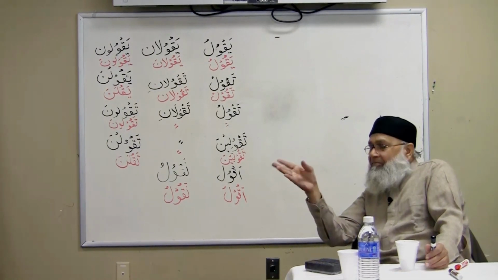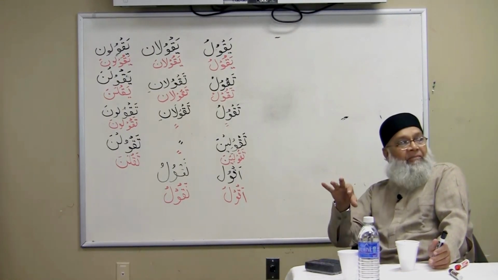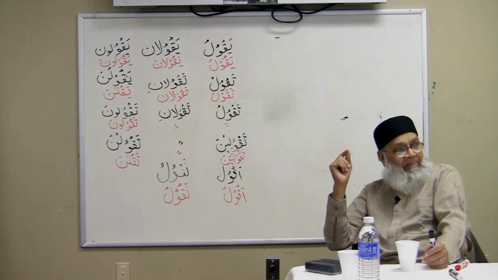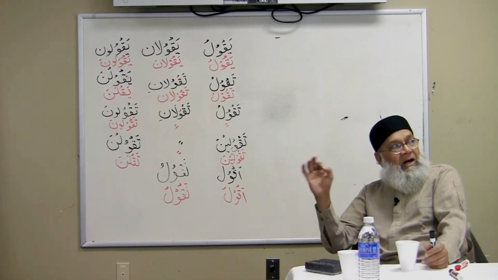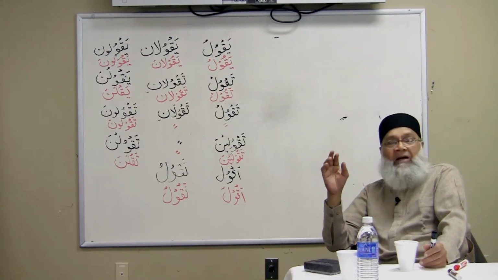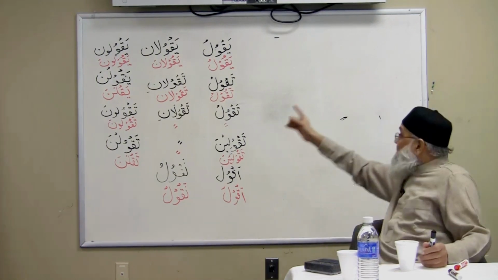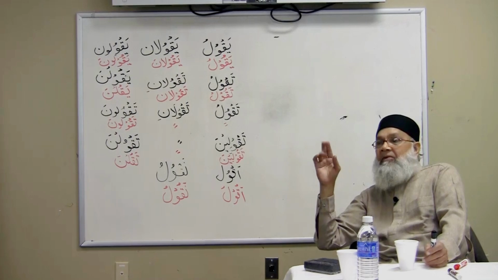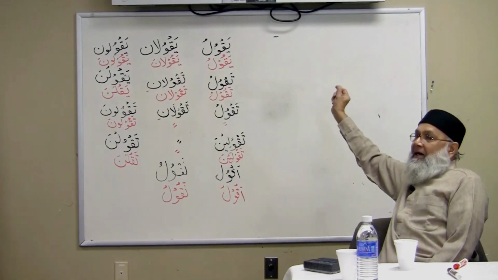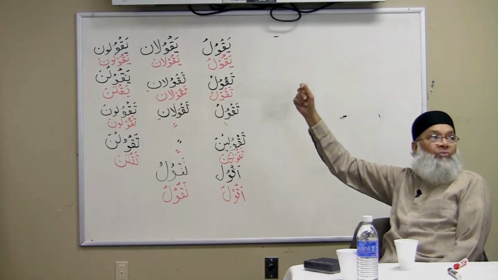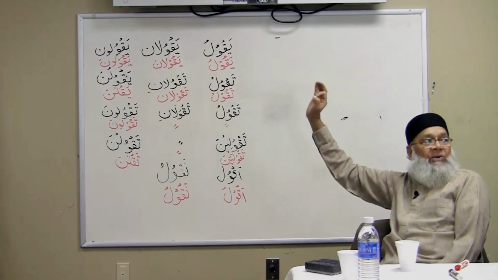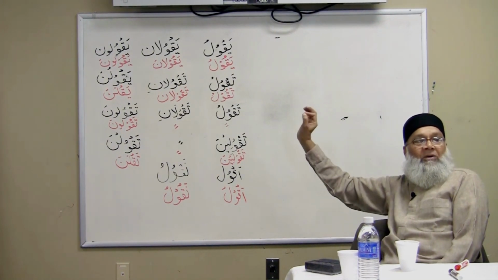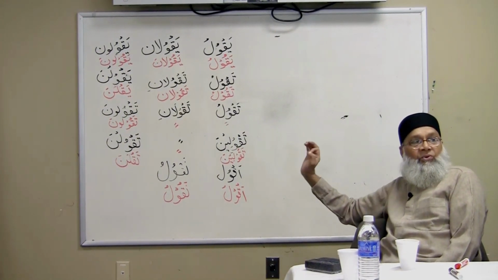In the same shape would be kana yakunu. I told you, kaunun is to exist. And kawana should have been the past tense, but it is kana. So same, like qala, kana, kana, kanu, kanat, kanata, to be. Kana, kana, kanu, kanat, kanata, kunna, kunta, kuntuma, kuntum, kunti, kuntuma, kuntunna, kuntu, kunna.